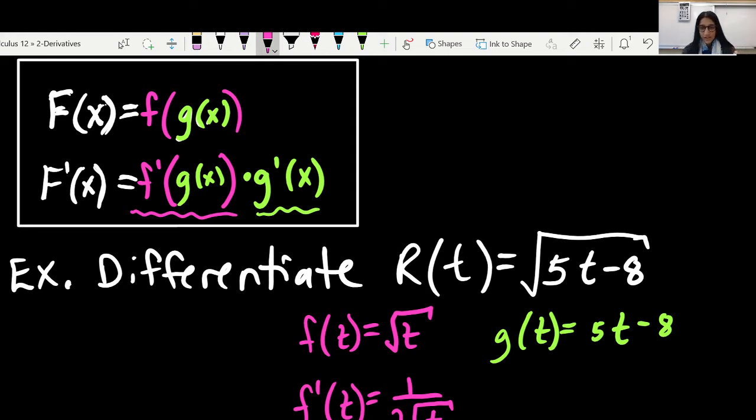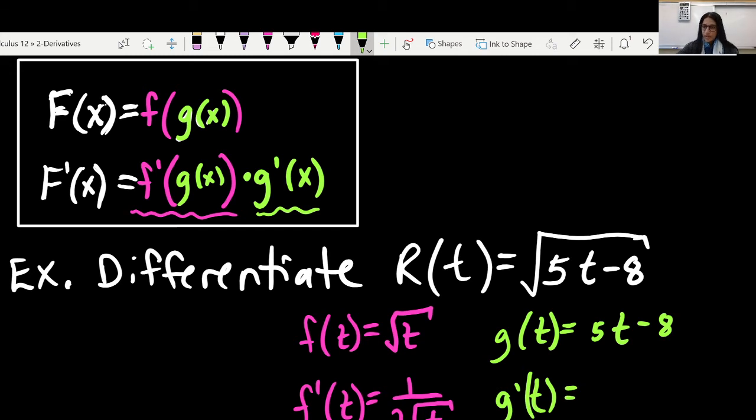And if you're unsure, hit pause. Try it out yourselves to apply the power rule and deal with the fractional exponent. But I think you'll find that you're okay with this, hopefully. Okay, so we're done with the derivative for that. Let's do the same thing by taking the derivative of our inner function.